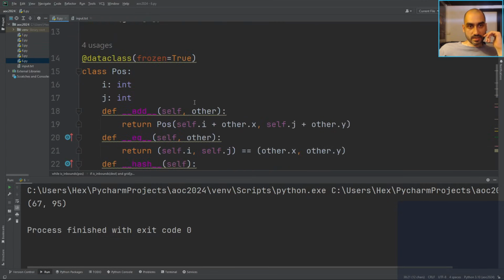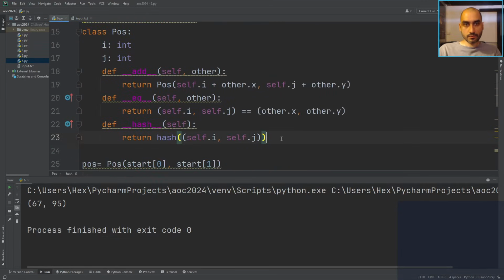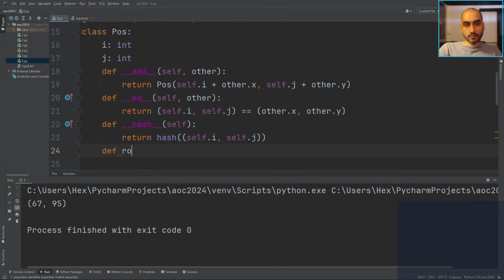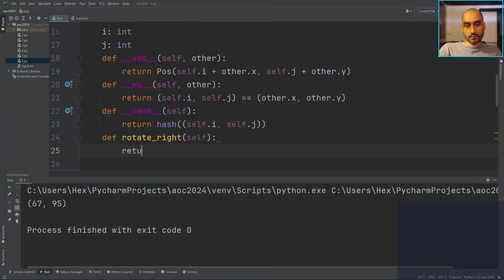Should we make this into a method? Pos, define rotate clockwise, C-wise, and we'll call it rotate right. Like that.